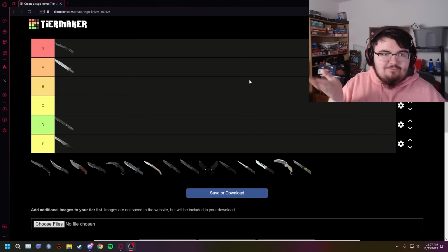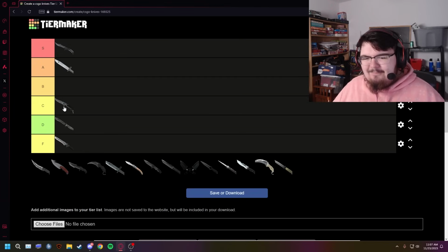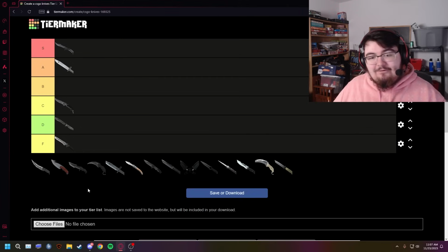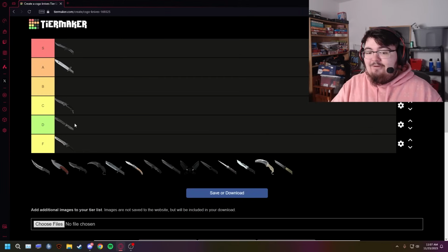but I really like the falchion pullout. I think the inspect animations are very nice. I think it's really cool. I'm going to put it in C tier. Maybe leaning towards higher C, bottom B tier, because I like to use it quite a bit, but I can't say I'd use it over some of the other knives that are still left in the list. But I generally don't have anything bad to say about the falchion. I don't really have higher feelings towards it.